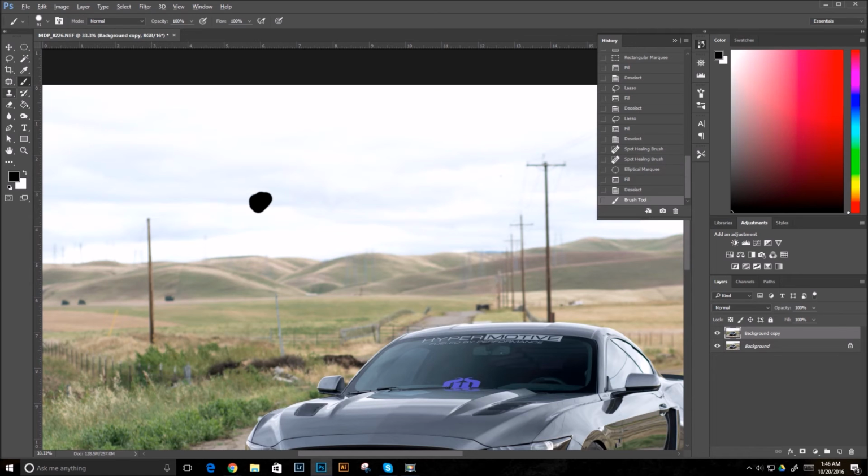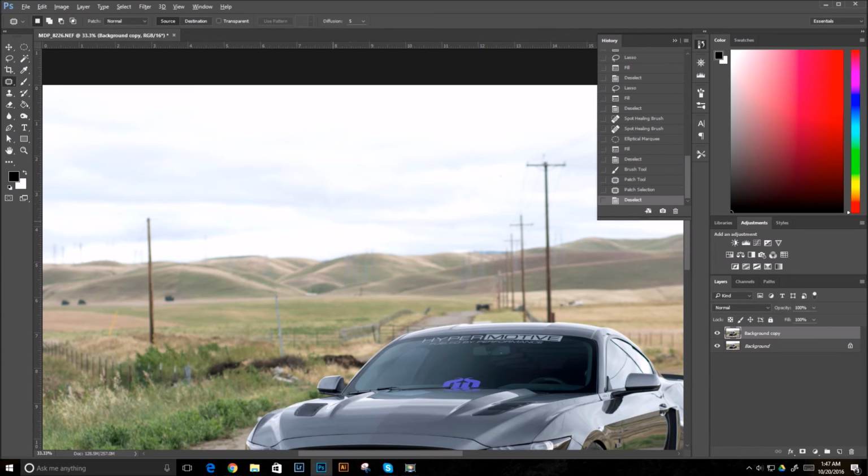So yeah, you can use the healing tool, right? Maybe do this, and yeah, that works, right? But maybe it's not working and you want something else, and this patch tool is actually pretty cool. I just want to show you guys. What you do is you just draw around the object, and you just pull away, and you kind of see it mirrors whatever you're doing. So right there, we're just going to go right there, and Control D to deselect.